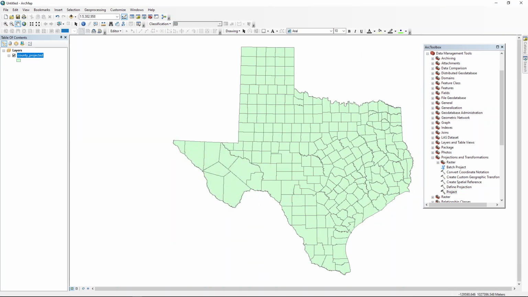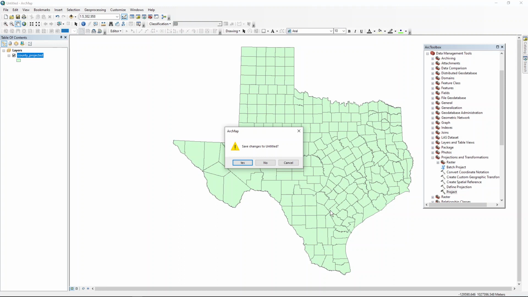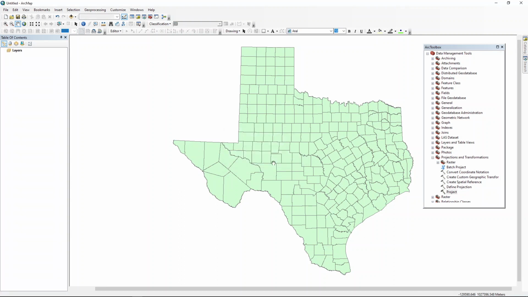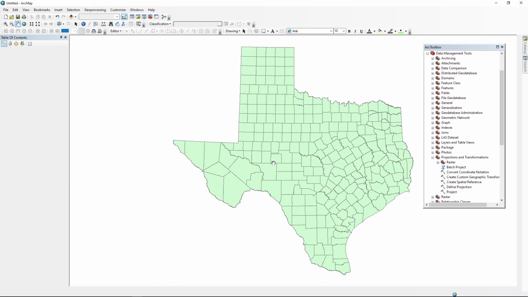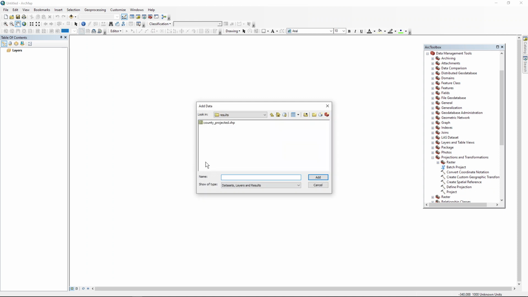Okay, so the next bit says that you need to do this with blockgroups.zip. Great. So what we're going to do is open a new blank map. We've opened a lot of new blank maps today. We need to do this for blockgroups.zip. We've already unzipped that. It says we're going to reproject this layer into the Texas statewide system. Okay, so let's go ahead and add block groups to this.